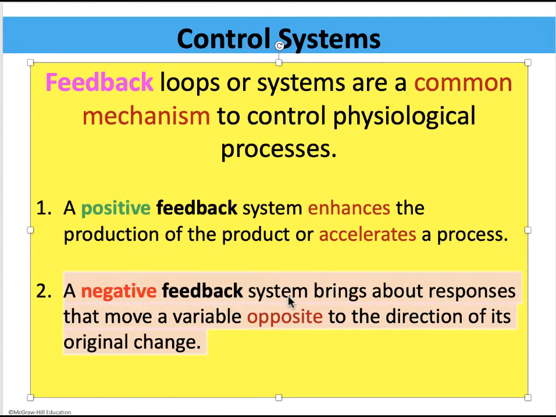So as your temperature increases because of increased external conditions, you will then start sweating in order to reduce your temperature. So your body is trying to regain control over your temperature and bring it back down to the value that it was before you started sweating. So return to normal would be the opposite direction from which the environment wants to change things. If you have a meal of lots of sugar, that will increase your blood sugar levels, and your body will do its utmost best to bring those blood sugar levels back to the original value by moving them in the opposite direction. So negative feedback is very common in physiology.